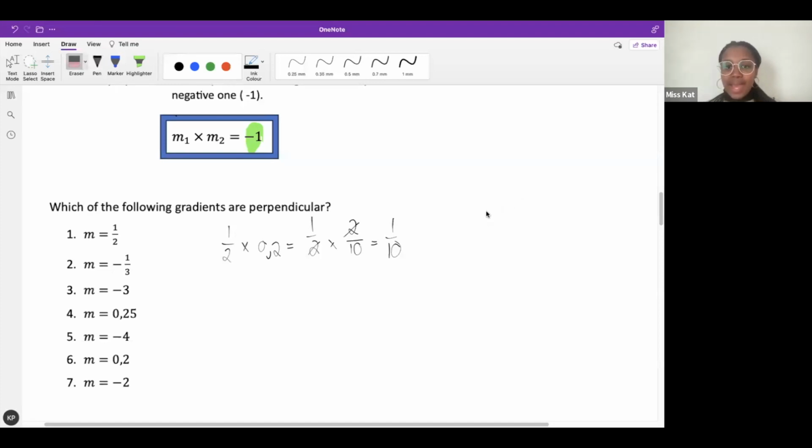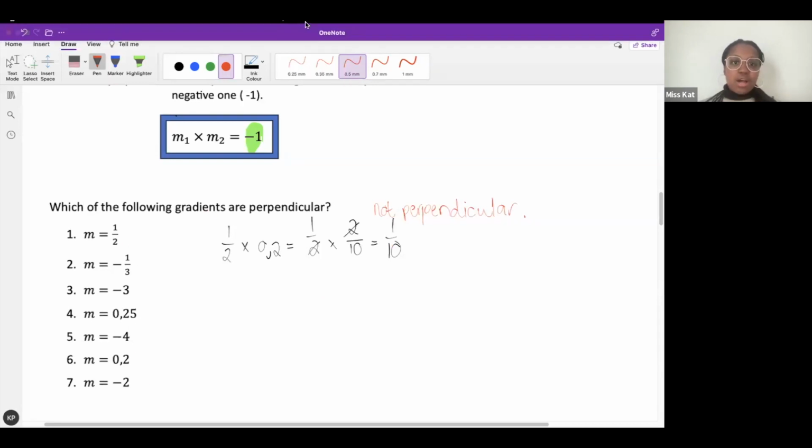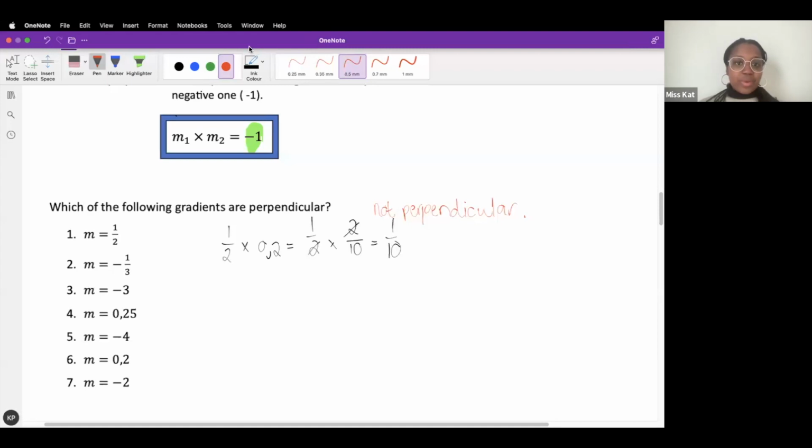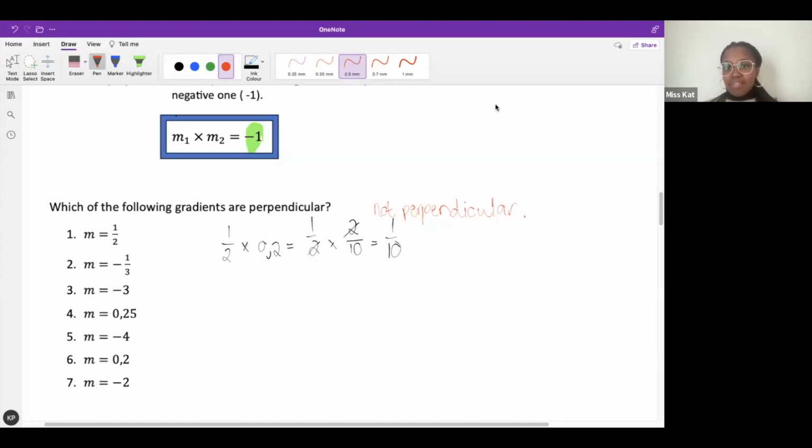Remember, you have to give me a pair of perpendicular gradients, not just one, okay? 0.25 has to go with something else. What do we think, guys? So these ones we have tested and they are not perpendicular. So we know definitely that number 1 and number 6 are not perpendicular. Zianda was onto something though. Zianda, try again. I feel like you were onto something and you sort of could have understood what was happening.